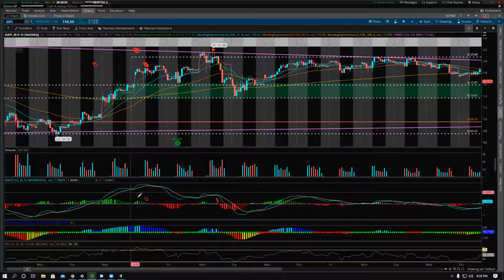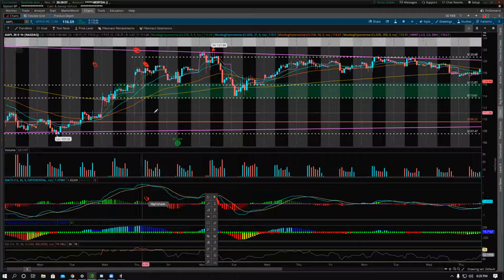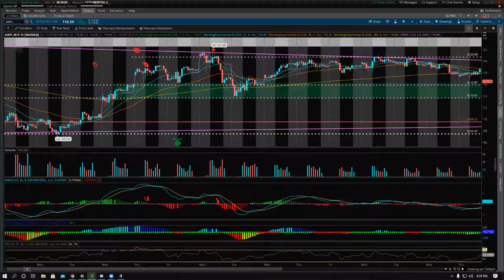But you guys can probably see how we're kind of in the red on that MACD right there, and also right here we're in the green. Even though this is not a very big difference in the MACD value, the difference between here and here is pretty significant. This is all hindsight, so I'm not sure if I would get in the trade until maybe this candle, because this is not a big enough difference, in my opinion, to warrant getting in the short position. But there is still divergence.